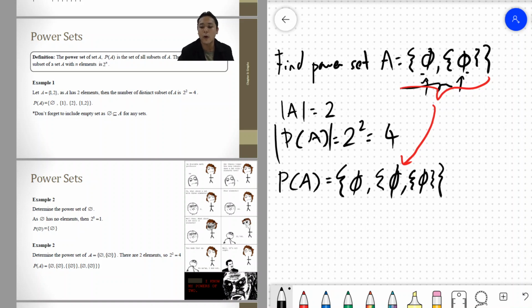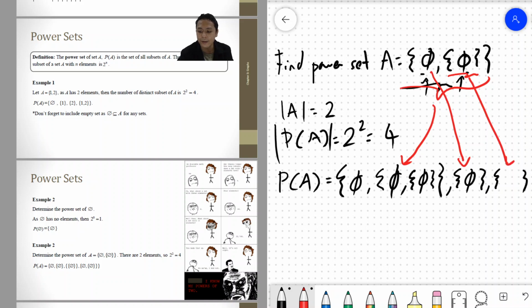Now we have 2 more, which is a combination between those 2 elements. I write this one, this is the first one. It's a set with this element goes down. And the last element, I write the curly bracket first. Then I take the whole thing here, goes down.